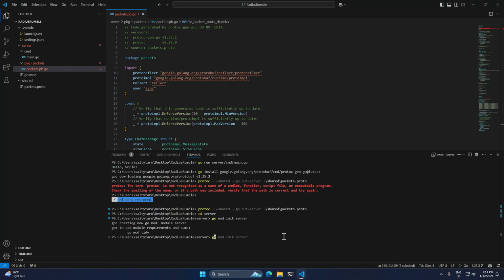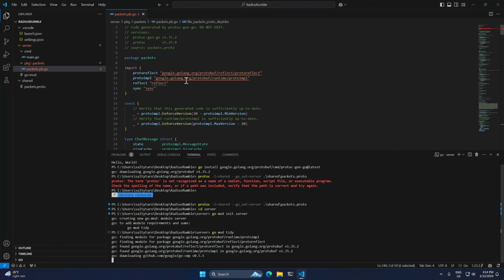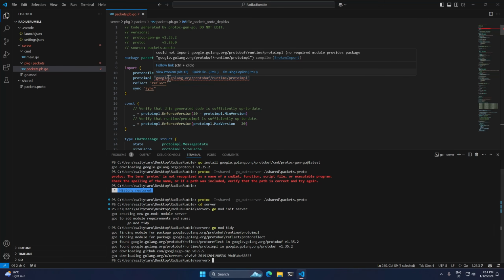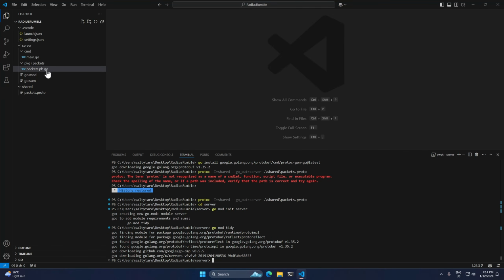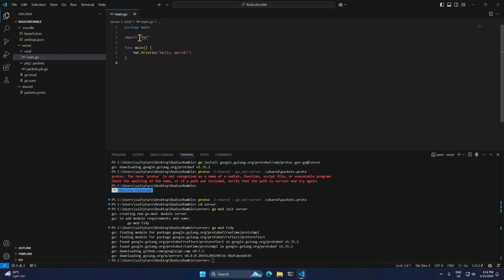What you can do now is type go mod tidy, and that's going to go ahead and install all of the dependencies that you're trying to import. So that should satisfy these two error messages here once it's finished downloading and installing those modules. So now you can see those red squiggly lines have gone away, and all is right with the world. What this also allows us to do is import our packets package. So in our main.go, instead of only importing the format package, let's go ahead and import format, but also server, and this is the name of our project, /pkg/packets.